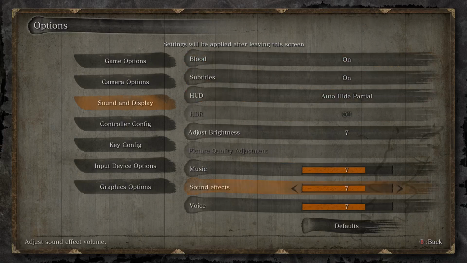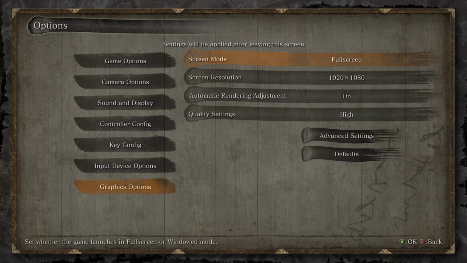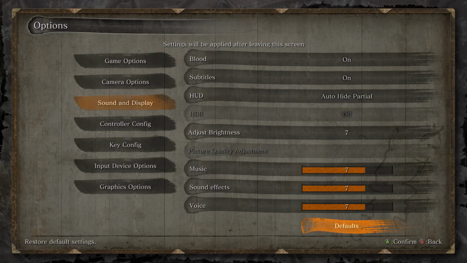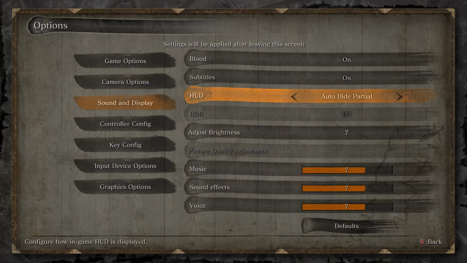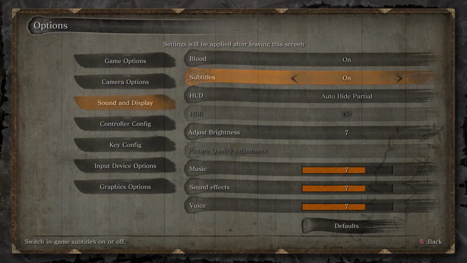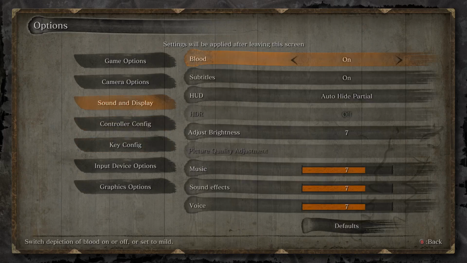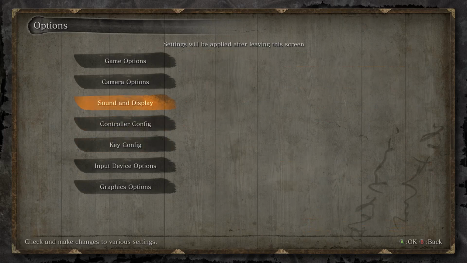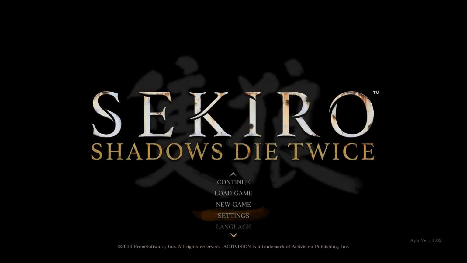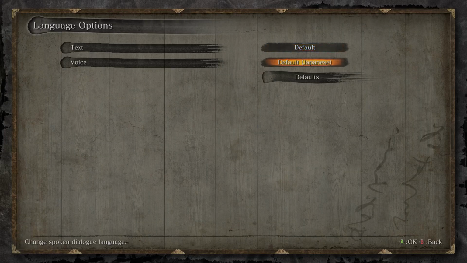But I am going to change, if I can figure out how to do it. Hold on here. I was going to change the language to English. But I believe, hold on. I keep going back to sound and display over and over. You know what? Fine, we'll keep it in. There we go, it's language settings. We're going to take it to English.